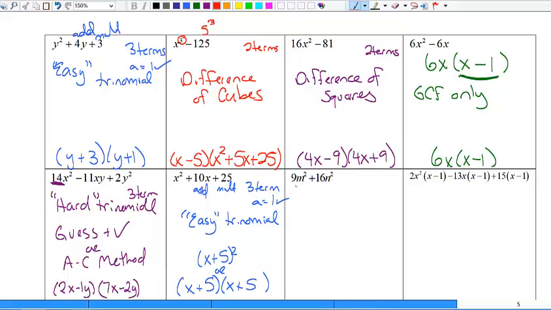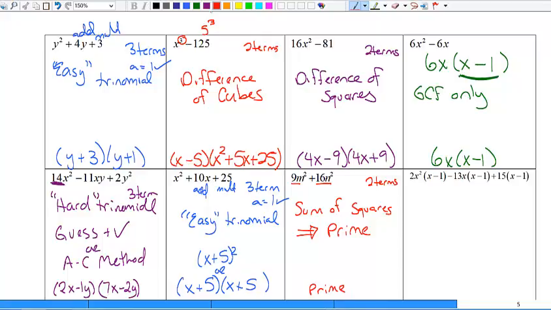On our next problem, we have no GCF. 2, 3, or 4 terms? Well, there's 2 terms here. And we have 9m squared, that's a square. 16n squared, that's a square. And because we have a plus, we have a sum of squares. Now, there is actually no formula for sum of squares. So if you ever have a sum of squares and there's not even a GCF, that means my answer is going to be prime. There is nothing that's going to factor out of that whatsoever.